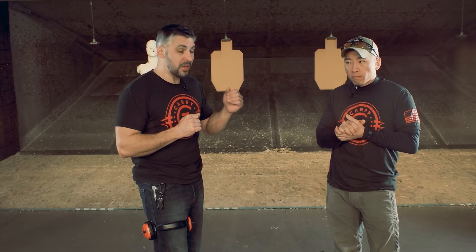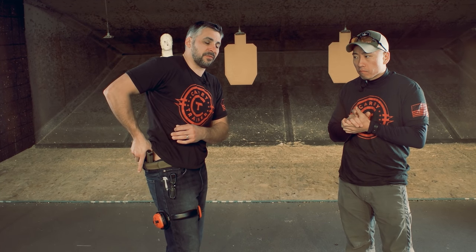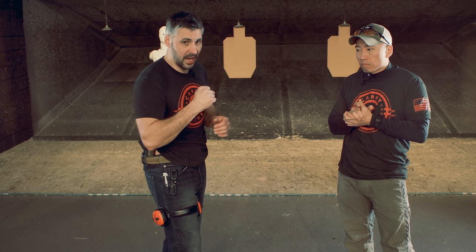The grip is so important because once you put your hand on your gun to come out of the holster, there's not a lot of changes that you can make, especially when time is of the essence in a fighting scenario. We call this the master grip. This is not something that's new to us or is our phrase. This is something that's been around forever. And the reason it's called the master grip is from the time that you impact the gun, that is how your hand is locked on it.